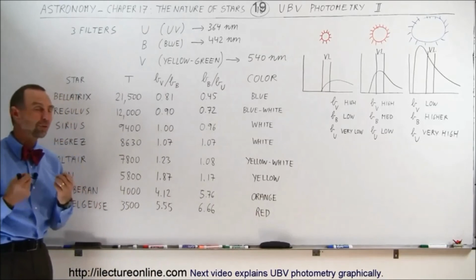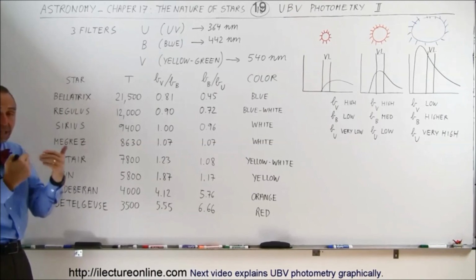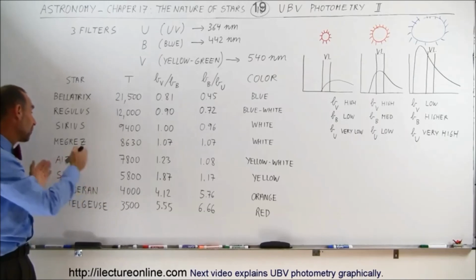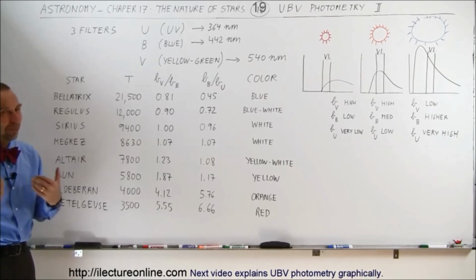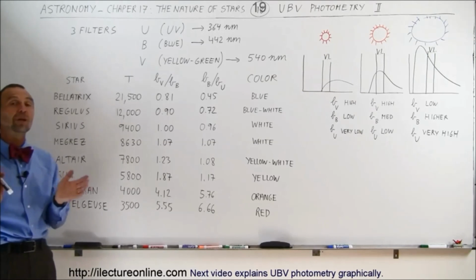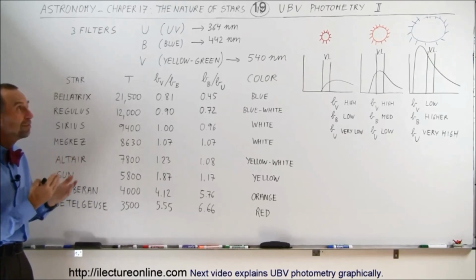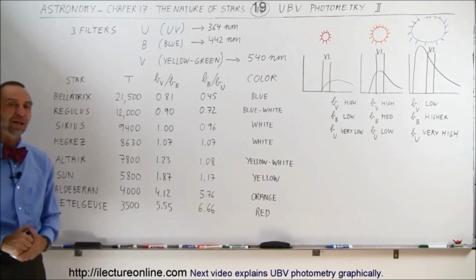And that's how we use those three filters to determine the exact color, the exact wavelength predominantly that comes through from that star, and from that we can determine the surface temperature of the star and many more things, which we'll learn in some later videos as well. So hopefully this gives you a really good idea of how we use UBV photometry to determine the color of stars. That's how we do that.